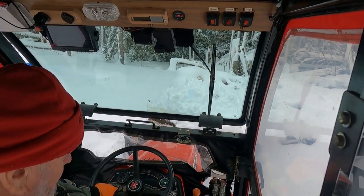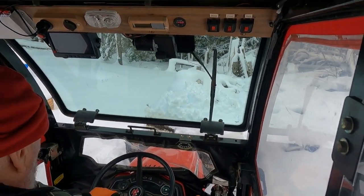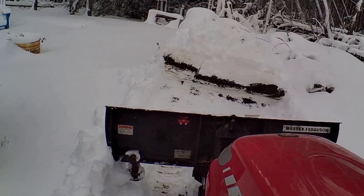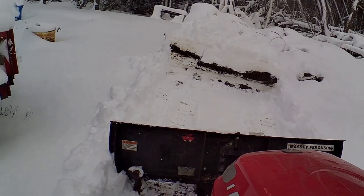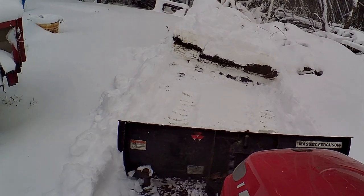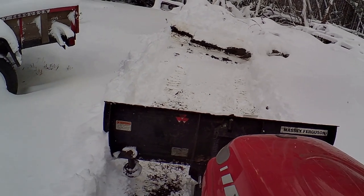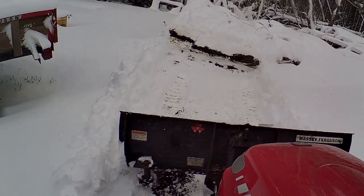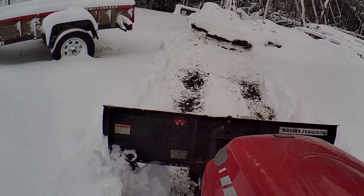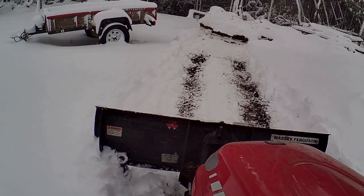The tractor's rocking back and forth as it's breaking through the snow. I took a cab shot here just to show you how much I was rocking around. I'm trying to back out in low gear with the differential lock on, and it's just breaking through the snow into the gravel, then digging up the gravel and making holes. This isn't working. And I thought maybe I should have left something on the back, because I had taken the chipper off before I went out — I didn't want to take it out into the snow — but now I'm thinking I should have left it on.